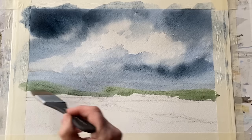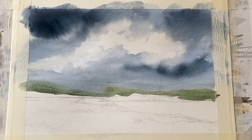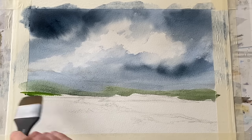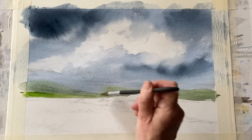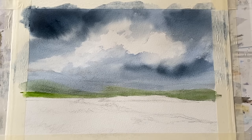Now I can go in with my 1.5 inch mottler wash brush and start painting in some of the grassy parts of the mountains below, and some of the rest of the landscape with my sap green, raw sienna, burnt sienna, maybe a bit of Payne's Grey here and there.